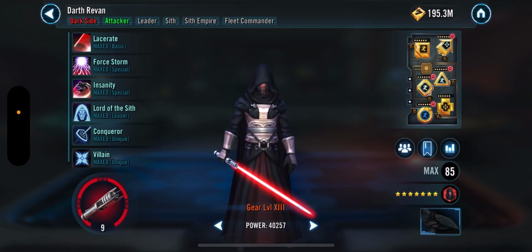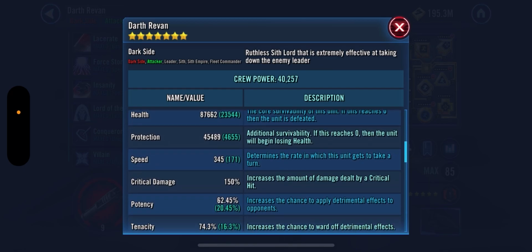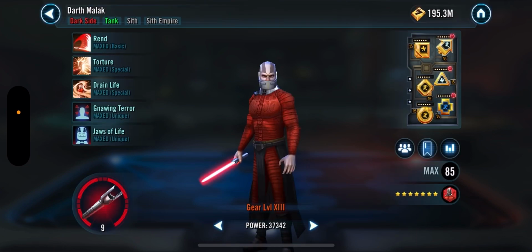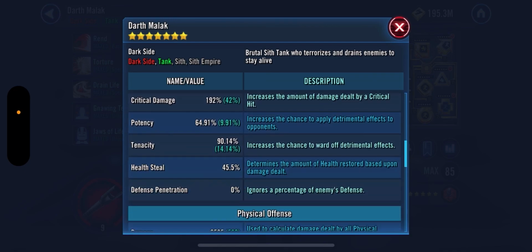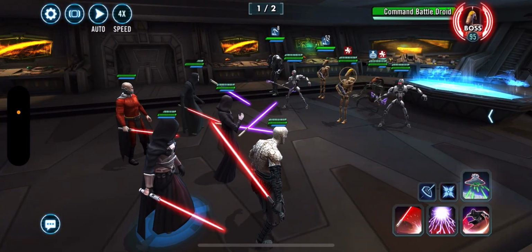Let's see, Darth Revan, I've got him pretty fast, so I know there are faster ones out there, but I'm pretty happy with that there. And then you finally have your Malik, and I've been running this team since I had Revan at like R5, and when Malik was R7 for me. So you're able to still run this without much issue. There is some RNG involved, but it is a pretty good team, I would say.